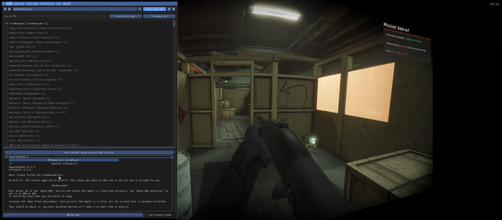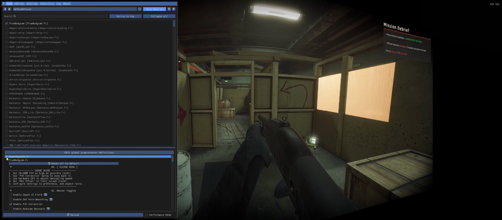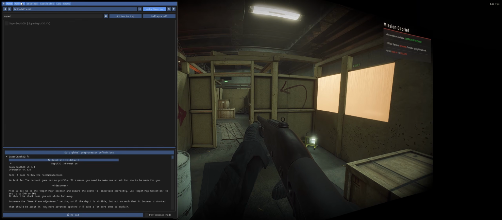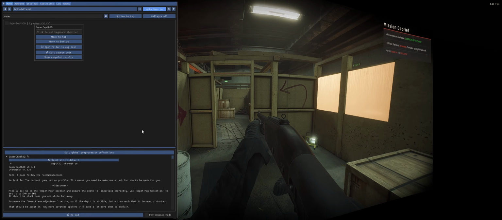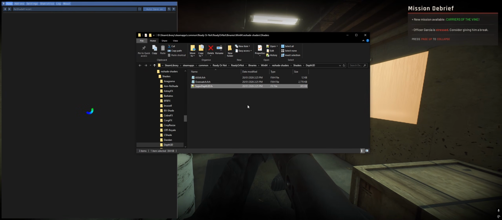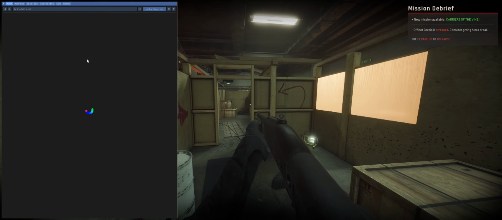Okay, next. Super depth 3D. Oh my god, hold on. Let me get rid of this shader because it stays here. Super depth, sorry, super depth 3D. Wonder who made this shader. Did you know your shader pops up in my definitions no matter what I do? Bang! Gone. Just deleted it from existence. Alright, let's recompile.